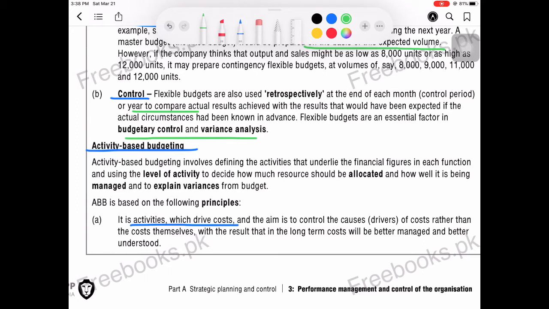Activity based budgeting. Now the organizations realize that their costs are driven by the cost drivers, which are certain activities that they need to perform, and that performing the activity is actually the reason for the expense, because you need money to perform an activity. So that activity is called the cost driver.